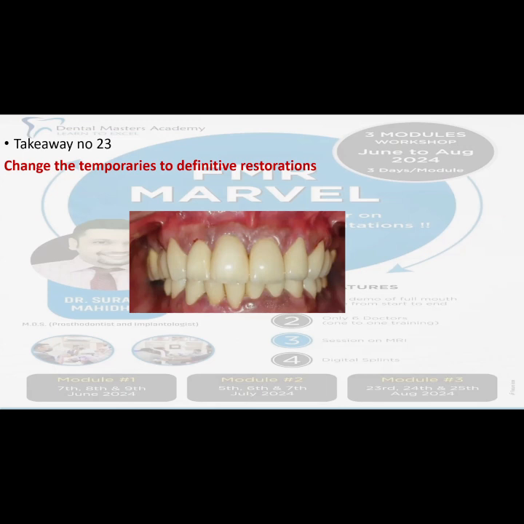First, remove the temporaries in the anteriors, change them into definitives, and let the posterior stops be there on the temporaries. And once you're done with the anterior definitives, go with the posterior definitives sequentially. Make sure that you have a stop everywhere when you're doing definitives. Let it not be an open oral cavity where you don't have a stop, you don't have a guide, you're lost at sea. Don't go to that position. Do your restoration sequentially. Then only you will have peace of mind.